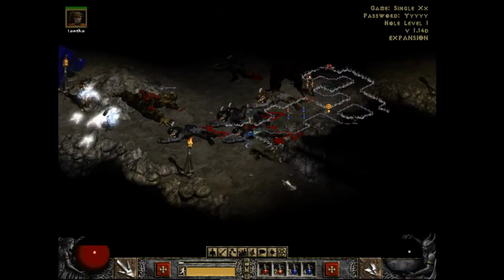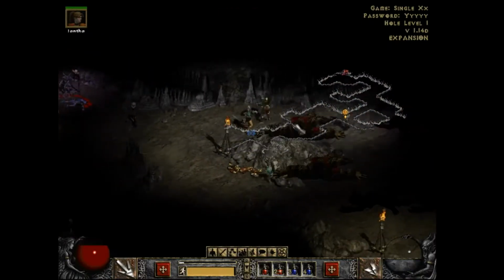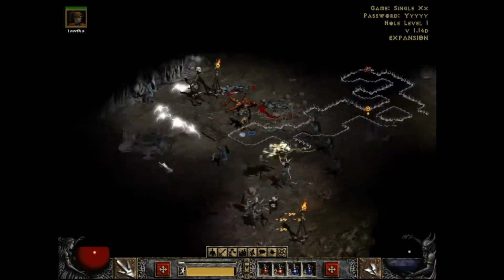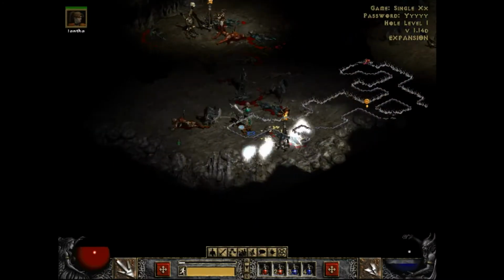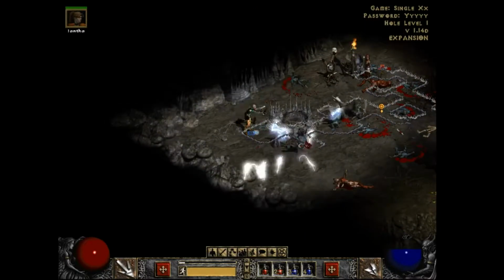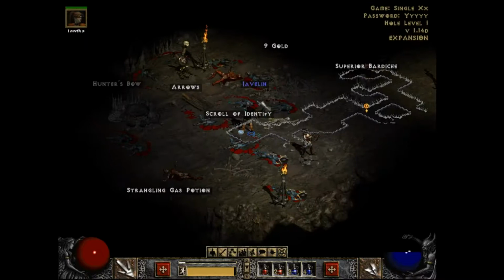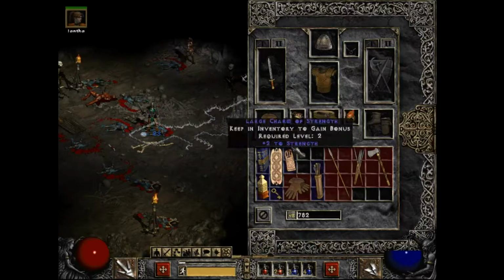Oh. Whoa. I need mana. Now we've gained a level. However, until we get to a point where I feel safe to stop, I really don't want to deal with that yet. Okay, that's better. There's still a carver or two around, but my merc can deal with it.